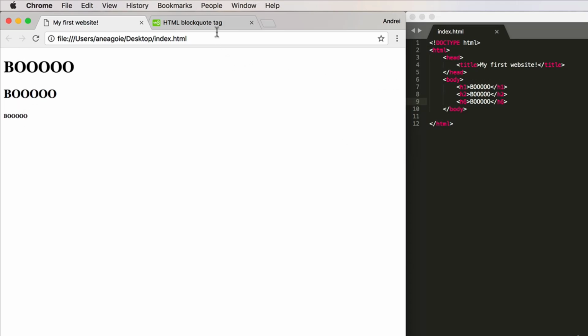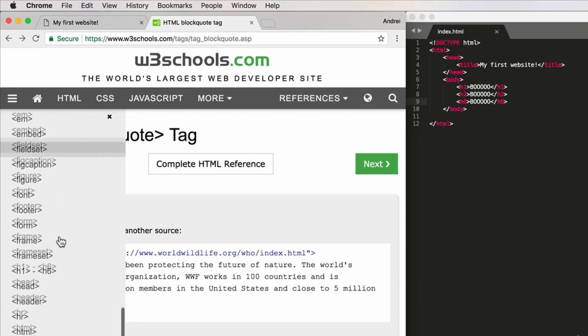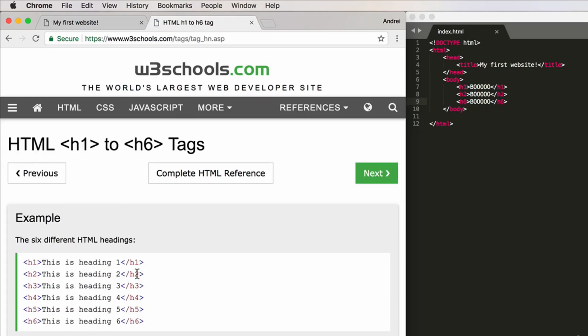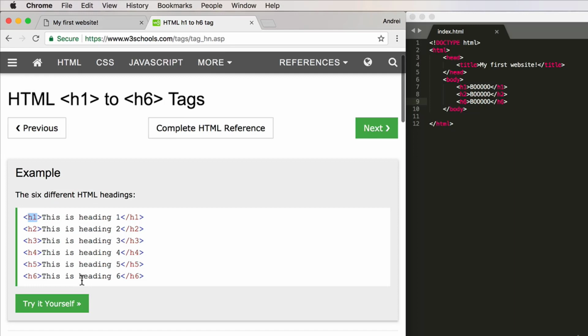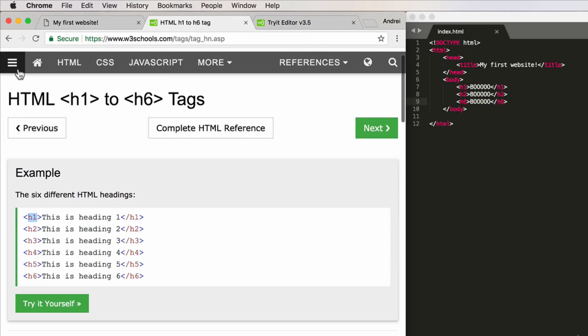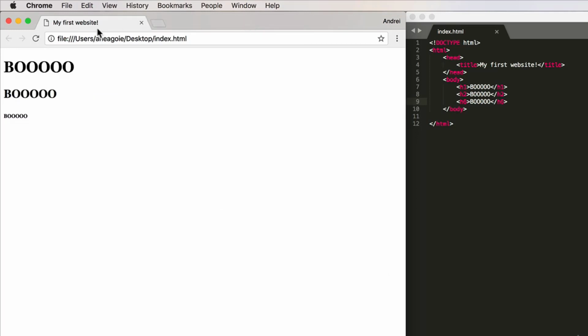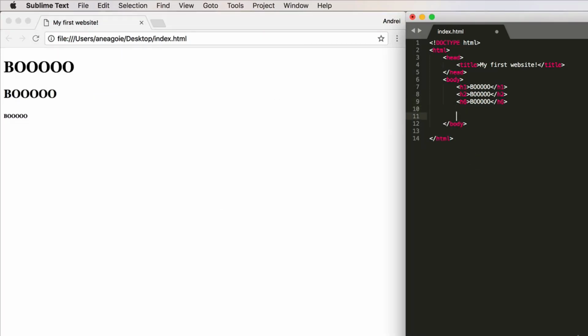So that's the header tag, and again, if I scroll through the W3Schools and I go to the H, you see over here that there's the header tags explained here. And this website is really, really cool because you can actually click on try it yourself and you can play around with different things. Click run and it changes it for you. So again, this is a really, really good website for you to get familiar with all the tags. But again, we're going to stick to our website for now.